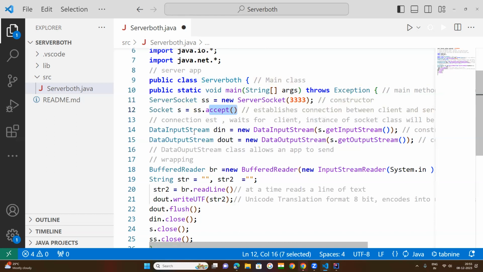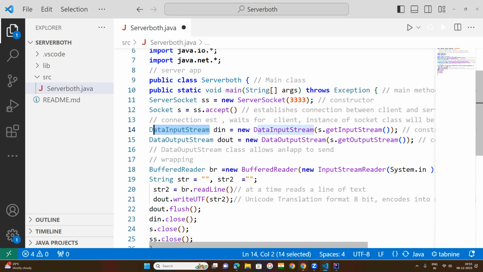Okay. So this object is created for the DataInputStream class, which allows the app to read. Okay. DataOutputStream is a class of the input output package, which will allow the app to send.